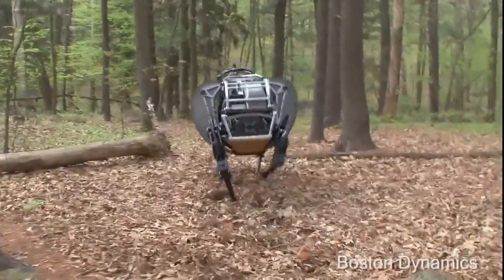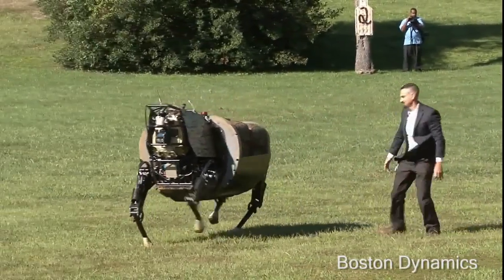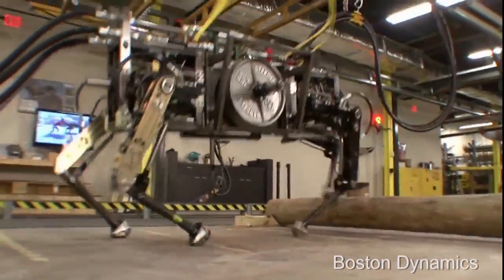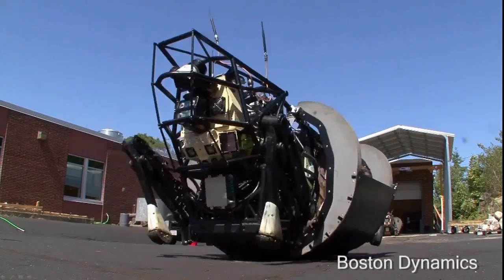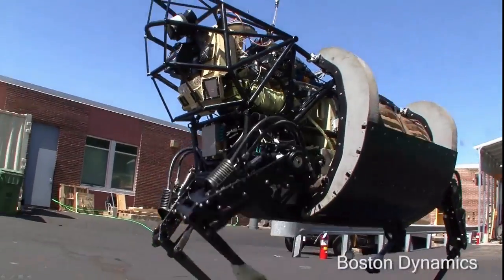Eventually, we hope to get this to follow at about 30 meters and at whatever speed a human can go. Now, Bigger Dog is really a lot harder to knock over than Big Dog was, and you saw us kind of demonstrating it there. We're working on having it be able to go on all kinds of obstacles. And if it does fall over, this robot was designed so it can get itself back up and keep chugging. So with that recovery capability, it's really got a shot at being able to go out in the world, fail sometimes, but then recover and go again.